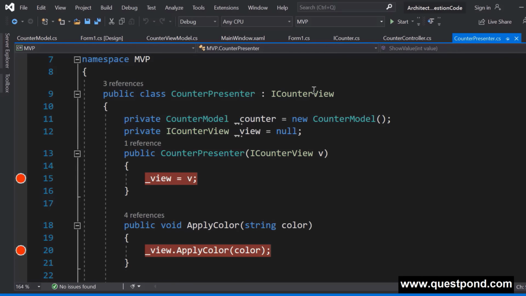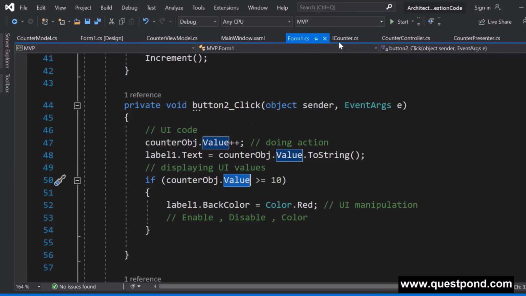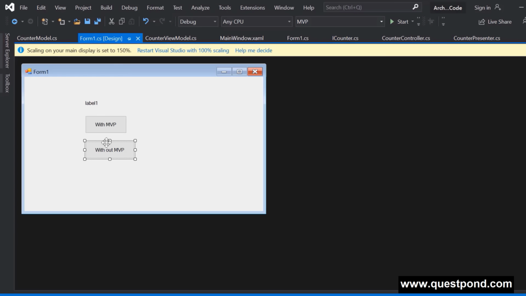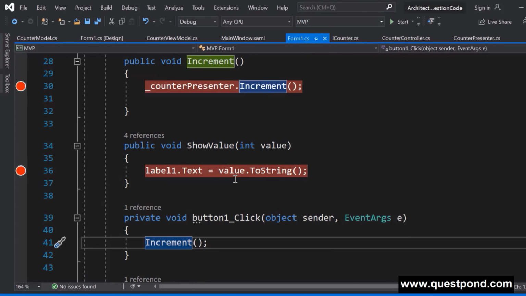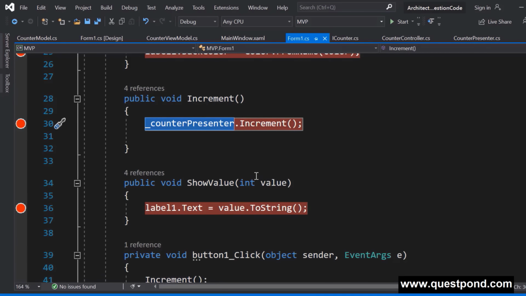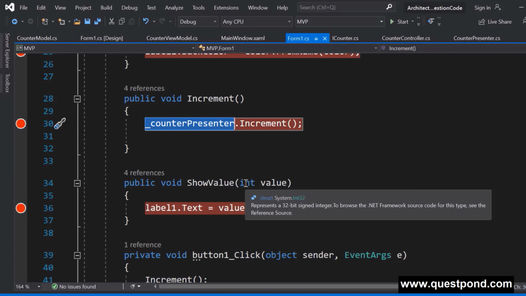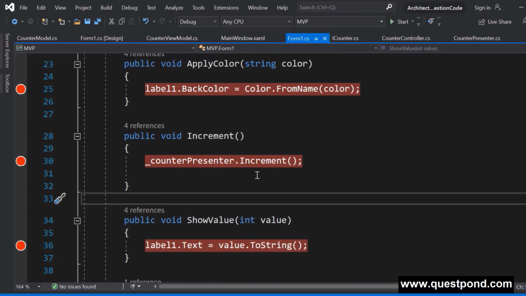If you look at the code with MVP, it just passes. So if you call increment out here, it does not do anything. It says, okay, this is not my job. I will just pass everything to the presenter, and the presenter will update me with what to do with the UI.